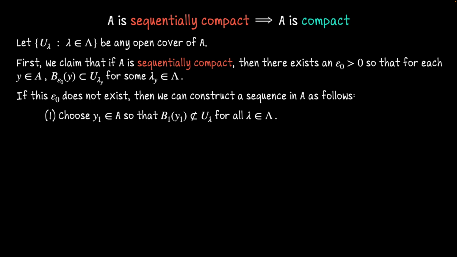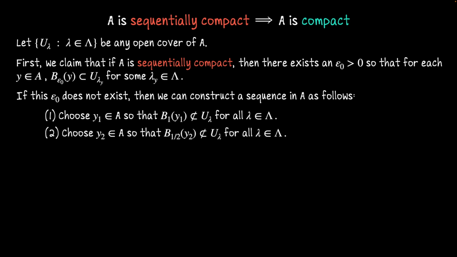Before we move on, let me explain why this must be possible. If I couldn't find such a point y1, then what we would be saying is that for every single point in A, the unit ball around it stays entirely inside of a single member of the open cover, which would mean that epsilon naught equals 1 works for the statement. So if we're assuming that no such radius exists, then for any positive number epsilon that you choose, you can find such a point for which that epsilon neighborhood is not solely contained inside of a single member from the open cover. So when epsilon equals 1, grab y1.